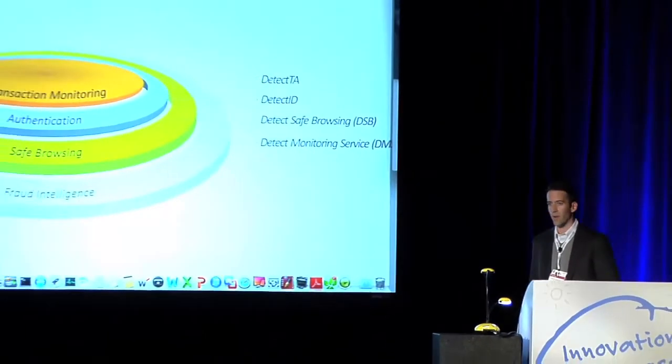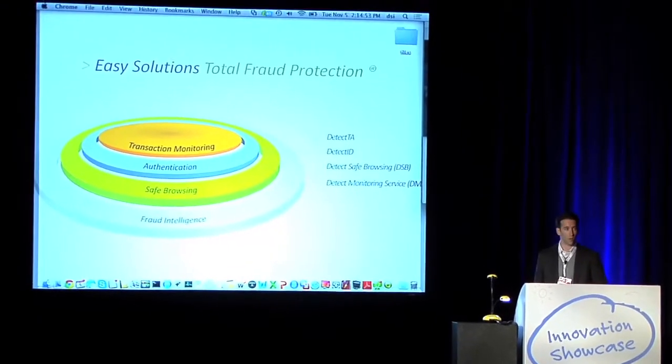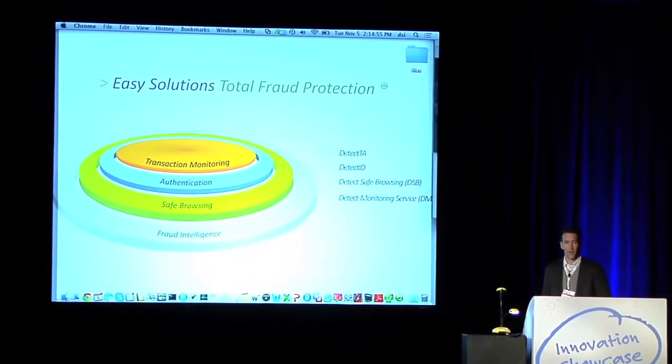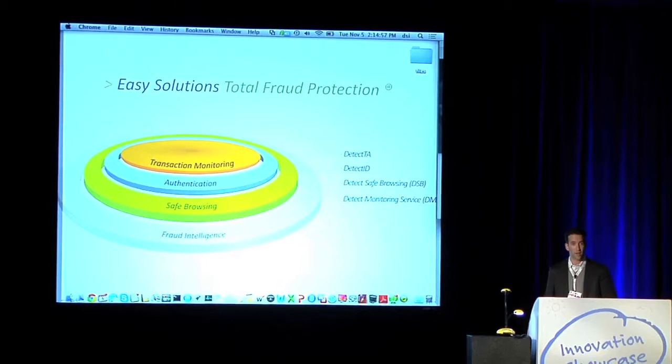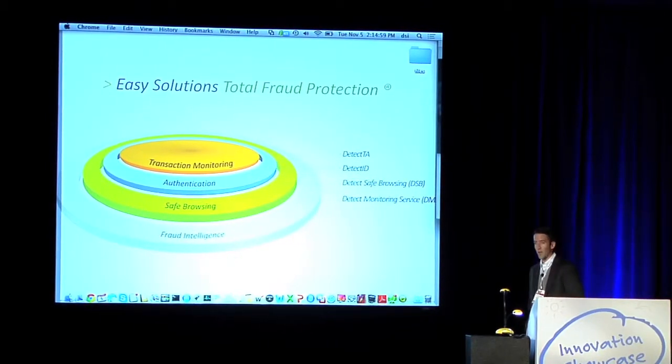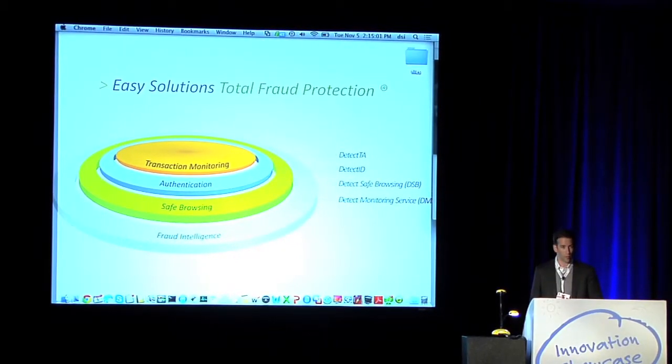Everything we do is wrapped in threat intelligence or fraud intelligence. We're always trying to understand what's happening out there, from understanding phishing attacks, understanding malware attacks, taking them down, to actually tracking black market activity when guys are selling credit card numbers for our banks. We also deliver safe browsing technology, both in mobile and e-banking, to protect the actual devices from fraud. And then up the stack, we move into authentication and transaction monitoring.